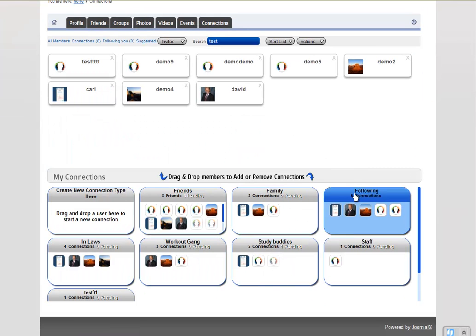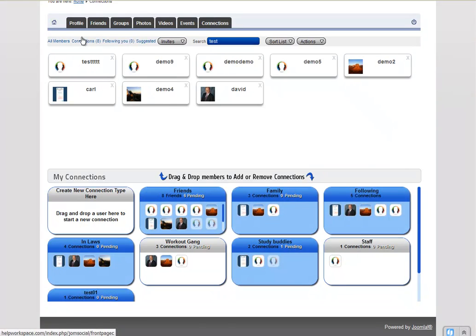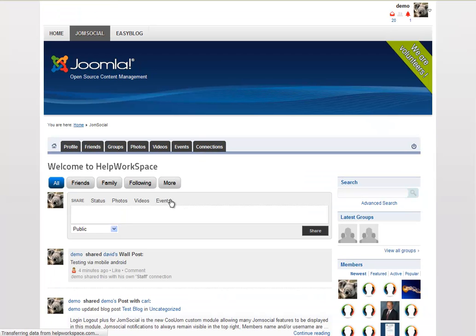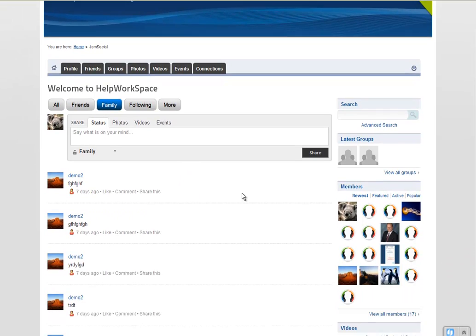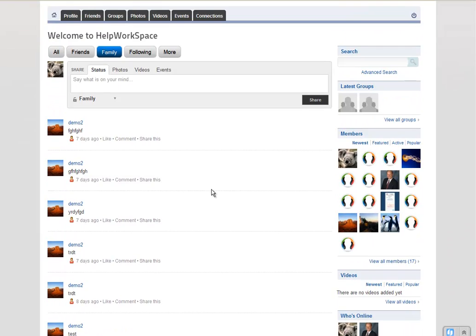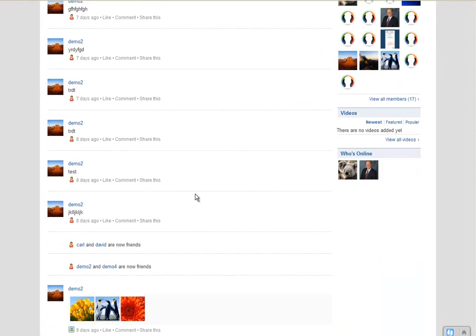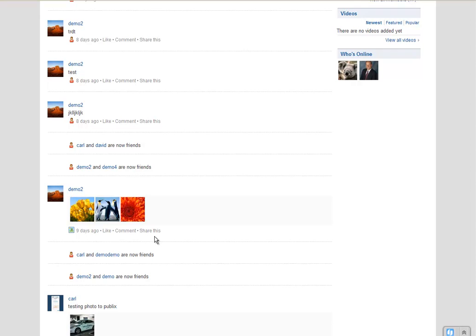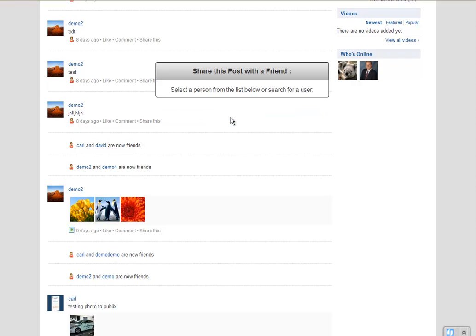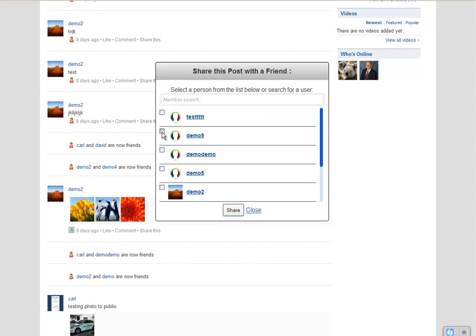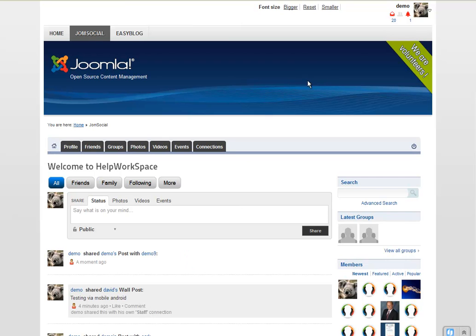So very simple stuff. You can drag and drop, you can maneuver around, you can share connections, you can share stream posts, you can segregate who you want to follow, in the aspect that you want to just speak with your family this day, or share specific instances with your family, or share posts from your family, whether it be photos or whatever the case may be. Here's a series of photos that I shared with my family, and I may want to go ahead and share this with a friend. That simple. And I went ahead and shared those pictures with that demo connection.